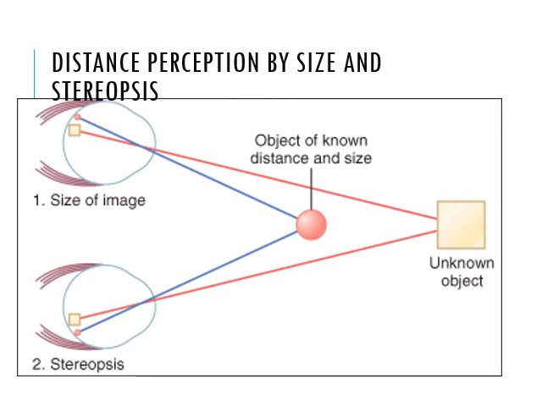You can see this in the diagram over here. You have a red circle, which is an object of known distance and size, and it is nearer to your eye. So you can see it is forming an image on the temporal side of your retina. And then you have an object far away of an unknown size, which you can see here as a yellow square, and it is going to form an image more nasally, more medially on the retina.